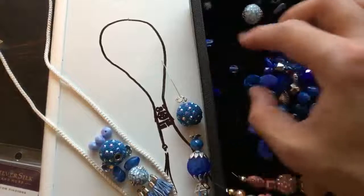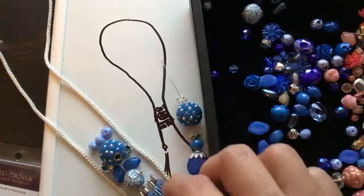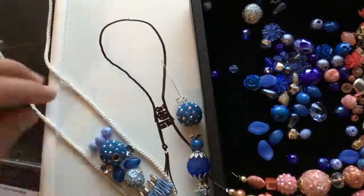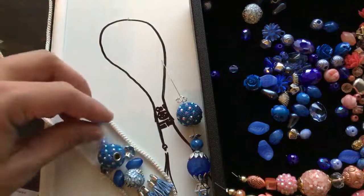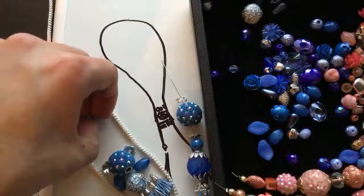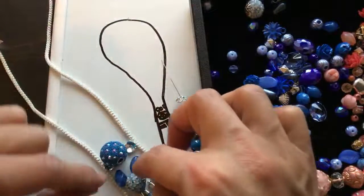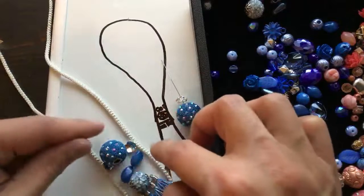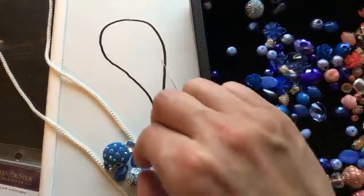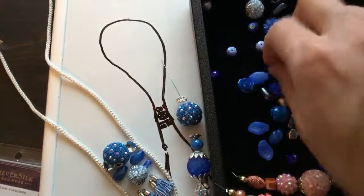Let's see. So kind of like what this is doing. I'm not sure about the top ones anymore because I feel like this kind of distracts from the darker color palette that I'm developing here. So we might take those out and leave the rest of these in and see what we can do to play with our shapes here. So maybe that works its way in on each side.